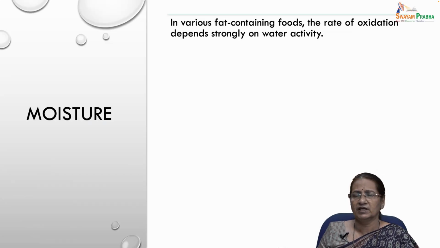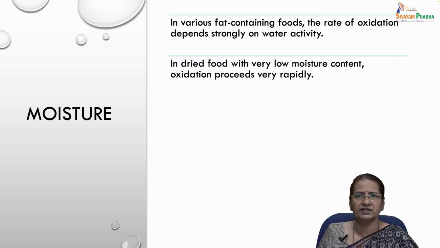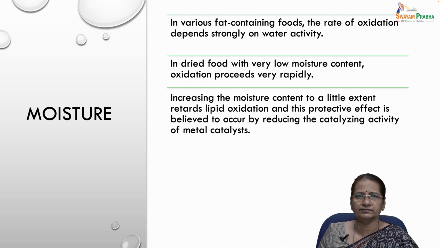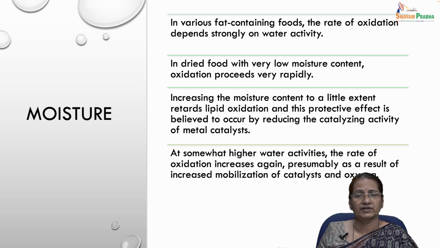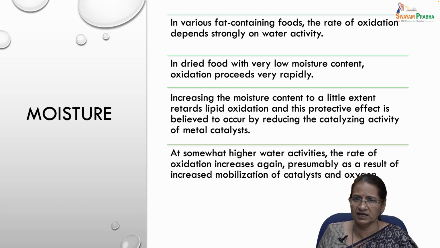Now, moisture. In various fat containing foods, the rate of oxidation depends strongly on water activity. In dried foods with very low moisture content, oxidation proceeds very rapidly. Increasing the moisture content to a little extent retards lipid oxidation, and this protective effect is believed to occur by reducing the catalyzing activity of metal catalysts. At somewhat higher water activities, the rate of oxidation increases again, presumably as a result of increased mobilization of catalysts and oxygen.